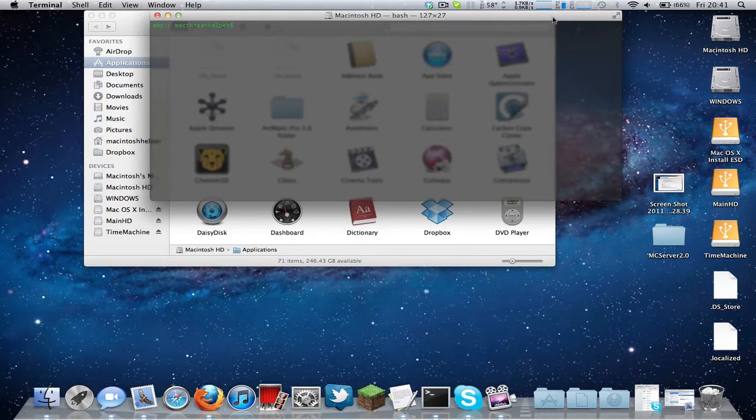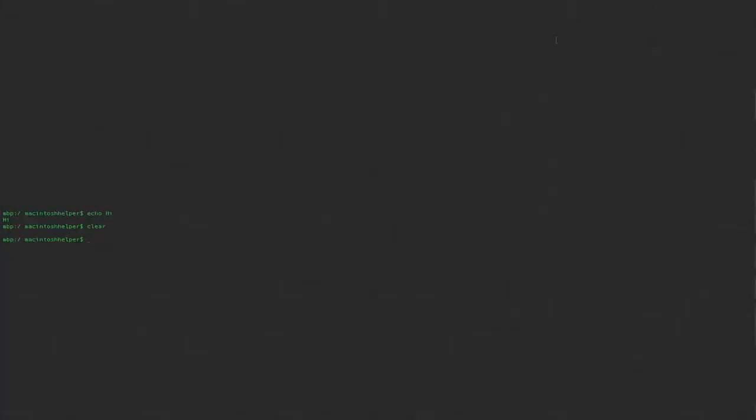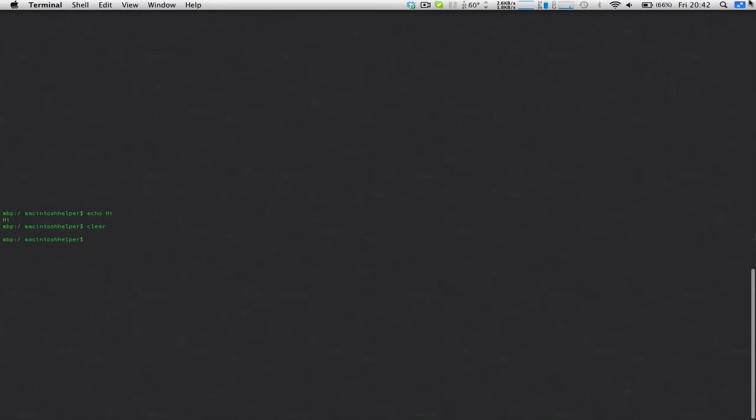Most Apple applications are full screen enabled, for example, Terminal. If you press this, as you can see, it becomes full screen. You can exit full screen using this button here.